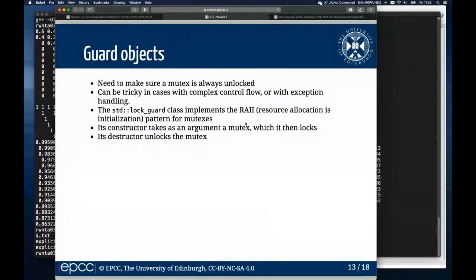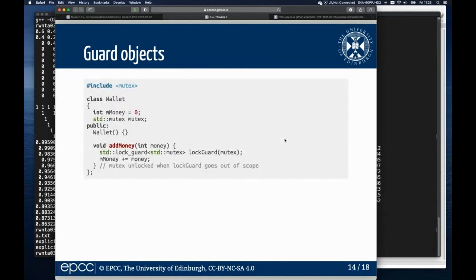So when you construct a lock guard, you have to pass the mutex in as its argument to the constructor, and it will ensure that it has locked the mutex for you. And then the destructor of the lock guard will release the mutex back for use by any other threads.